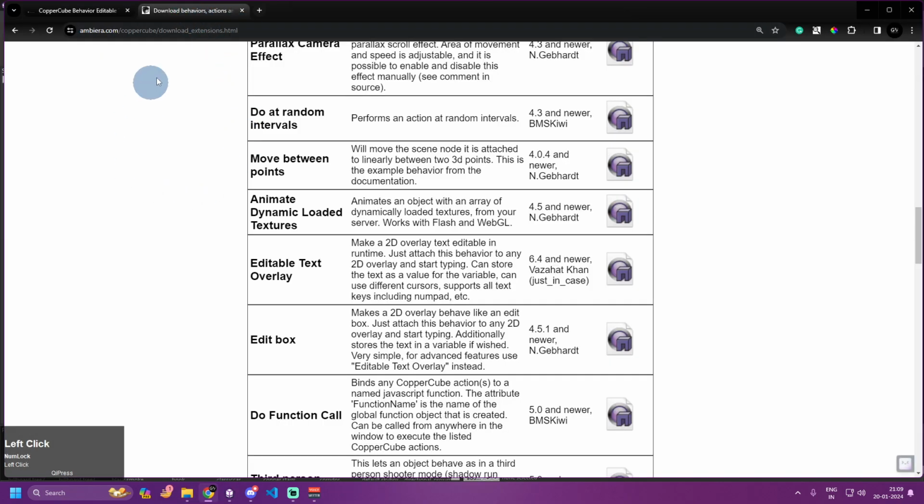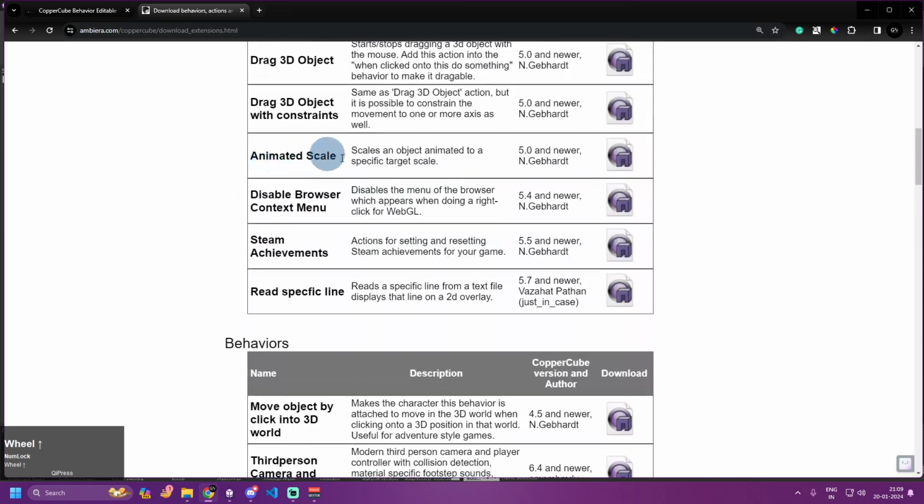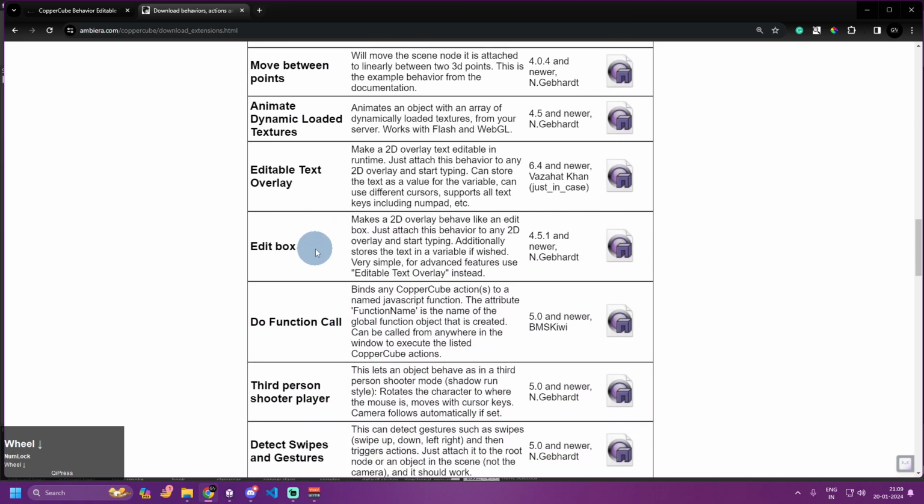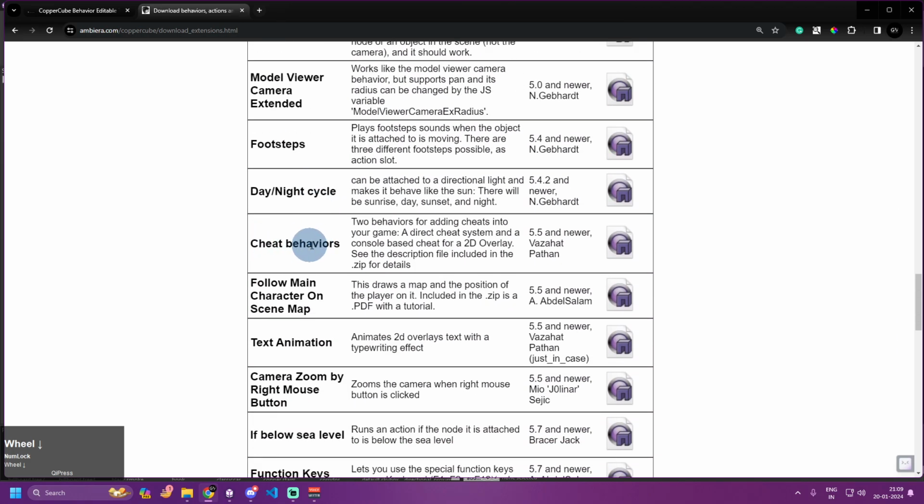If I go to the Ambiera official website for the behaviors and plugins, you will see cheat behaviors. I think it was the first behavior that I created for the CopperCube game engine, and I have updated it recently with a new code base.